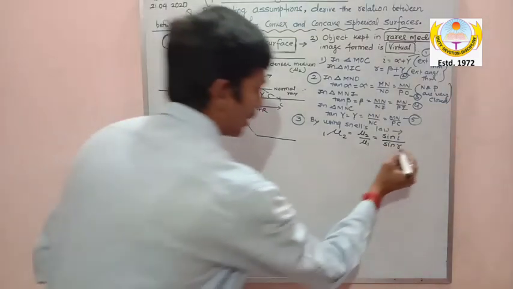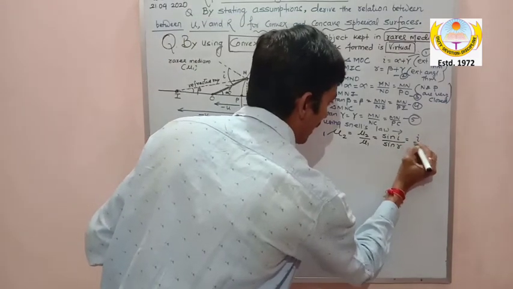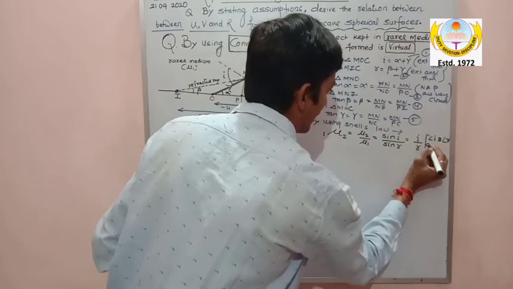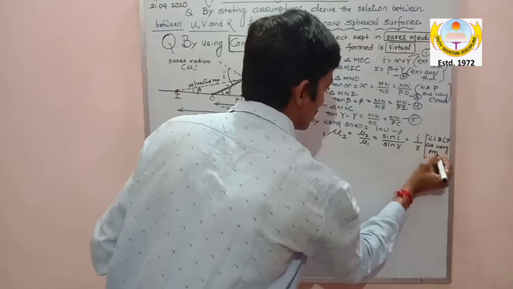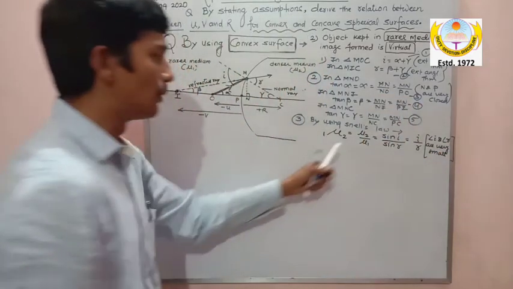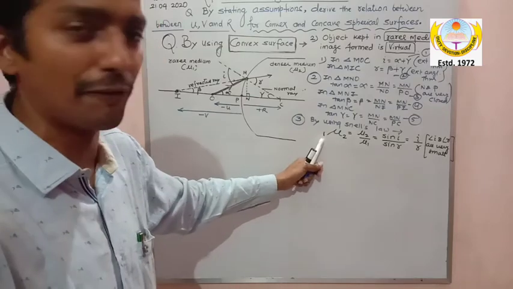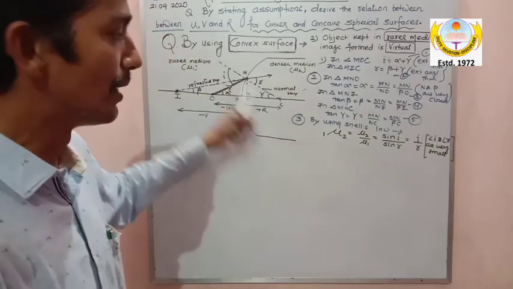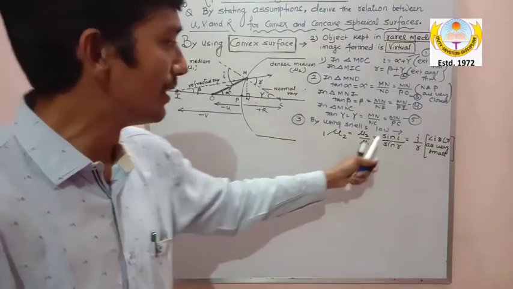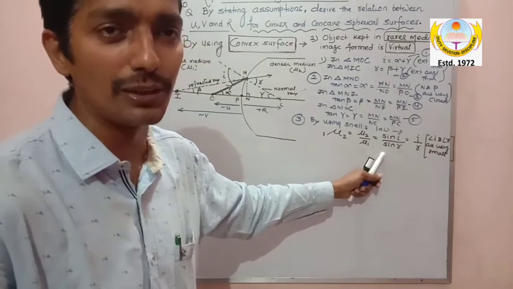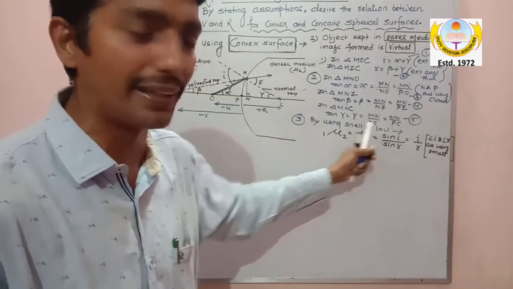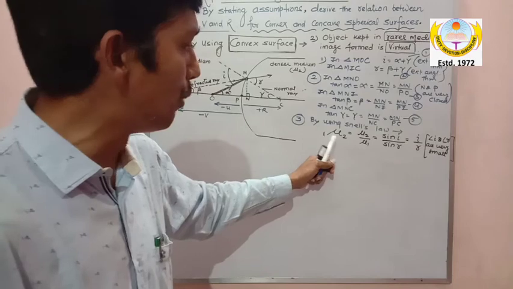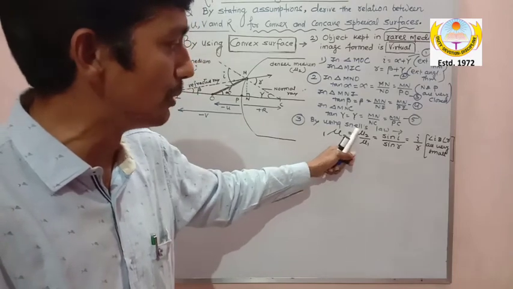Okay, so now you know that sin I is I, and sin R is R, because angle I and angle R are very small. I hope you understood this step. Once again, see that light is coming from medium 1 and going into medium 2. So what angle is formed in medium 1? Sir, angle I. What angle is formed in medium 2? Angle R. So it will be sin I divided by sin R, because the angle of the medium from where the light comes is written in the numerator, and the angle of the medium where the light goes is written in the denominator. I have told you this so many times. But mu of 2 with respect to 1 can be written as mu 2 upon mu 1.